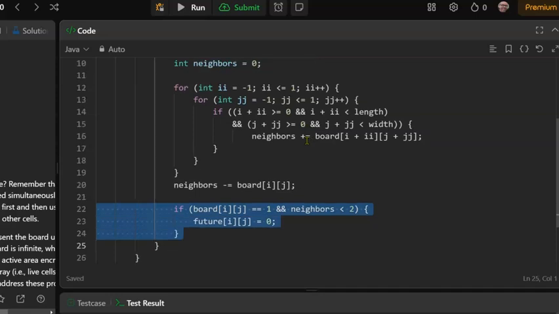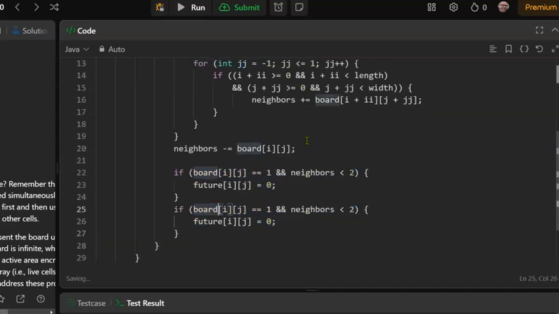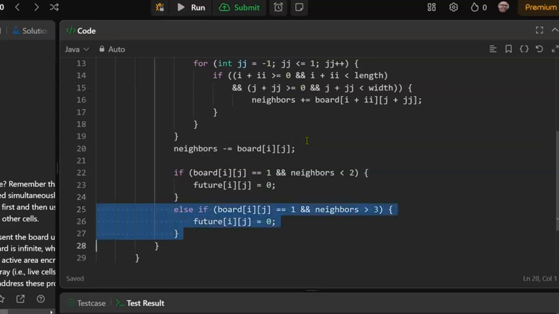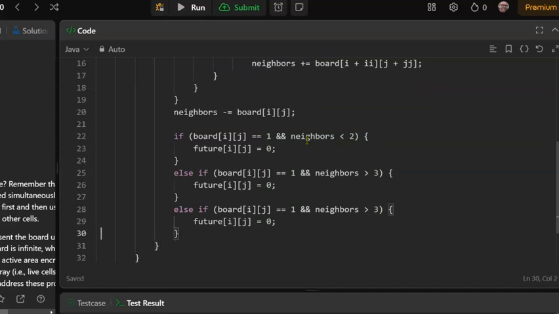All right. Next one is going to be similar. Else if the cell is alive, but the neighbors are greater than 3, the cell dies. If the cell is not alive, but the neighbor count is exactly 3, then the cell comes back to life.